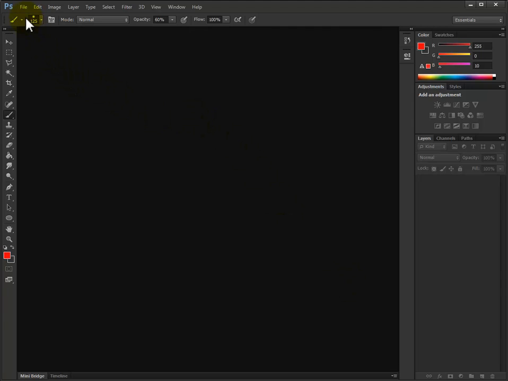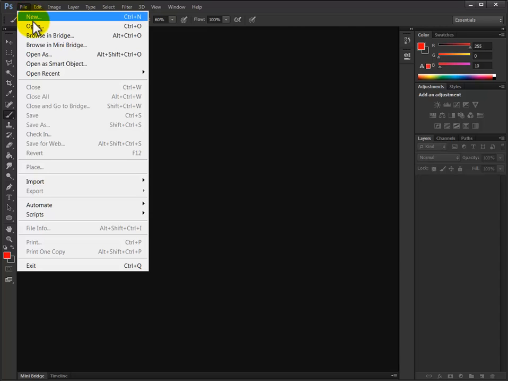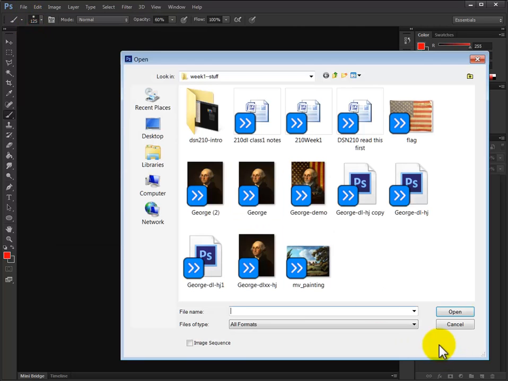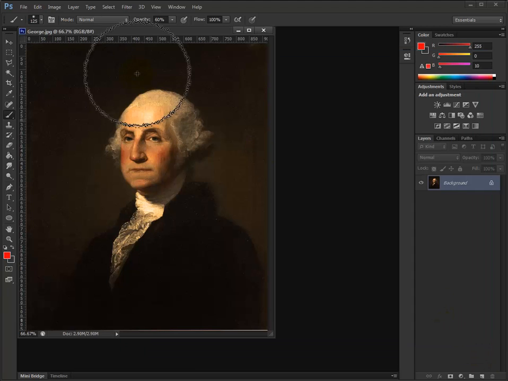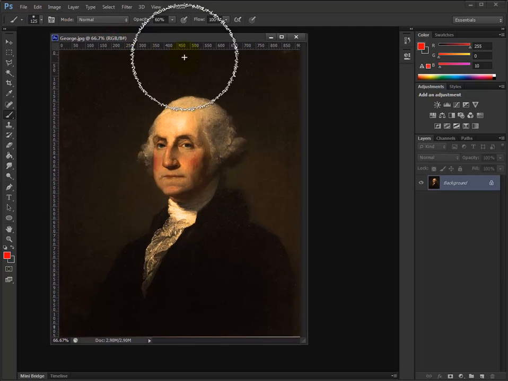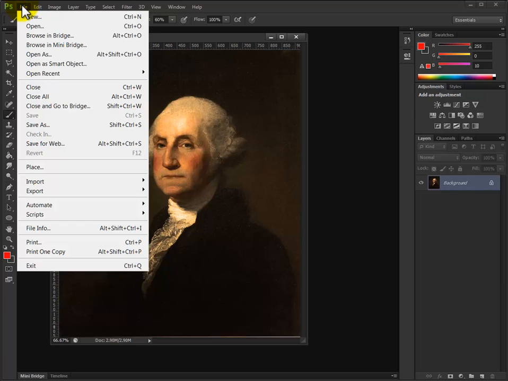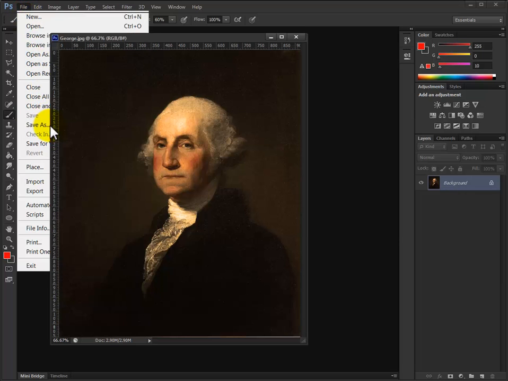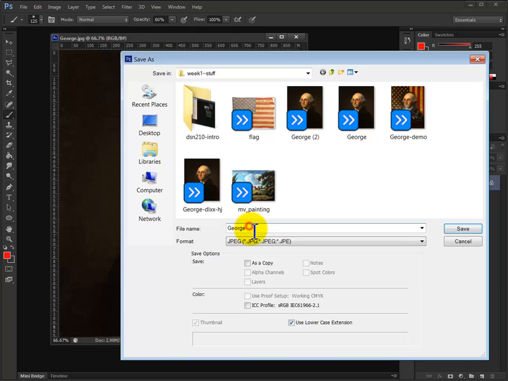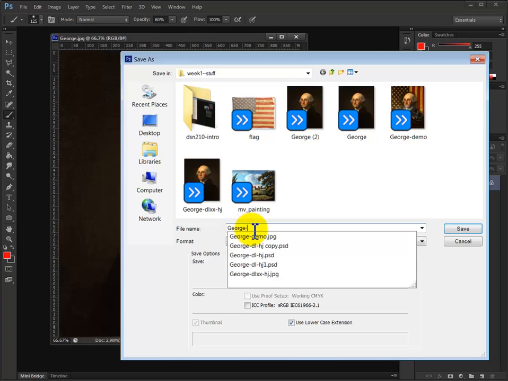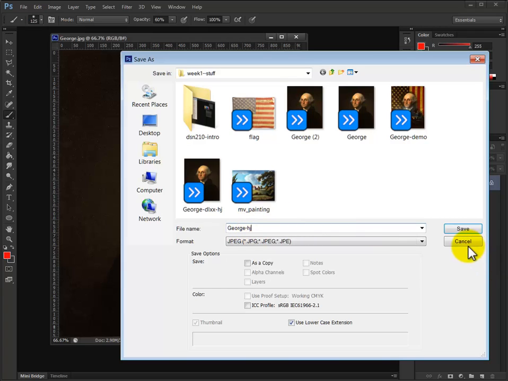We're going to open George, File, Open, and open George. First thing we're going to do is rename it. Open, Save As, and put your initials on it, hyphen your initials.